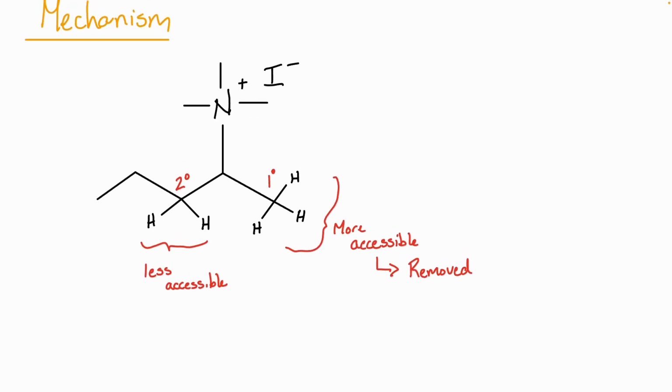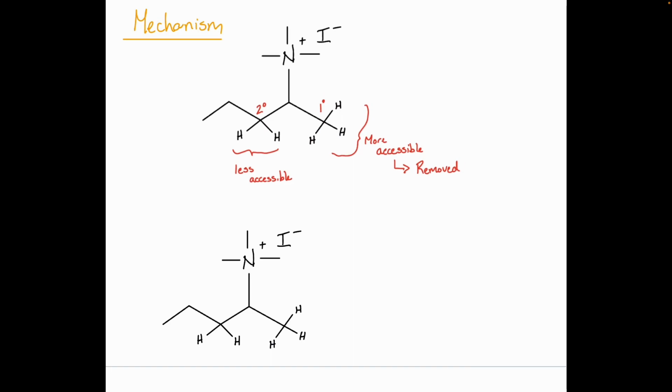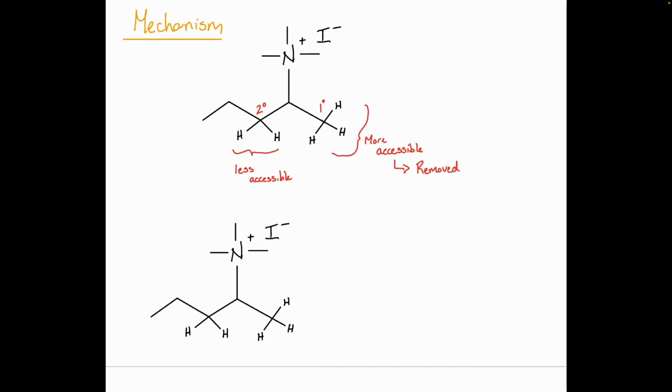All right, so I'll just kind of copy and paste below here so that we can see it without all those markings. All right, but again, if we're going to do our mechanism here, we're going to have some base. And again, even though we used that silver oxide, it's really just hydroxide playing the role of our base.